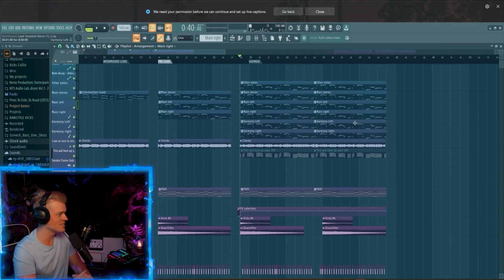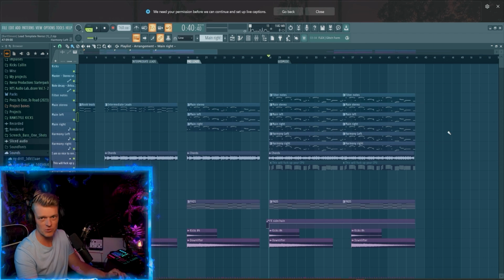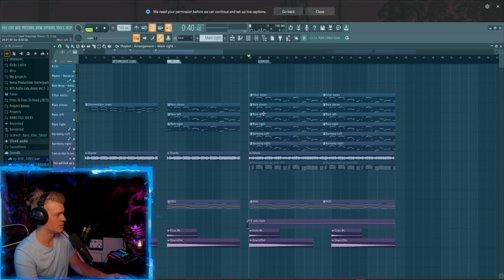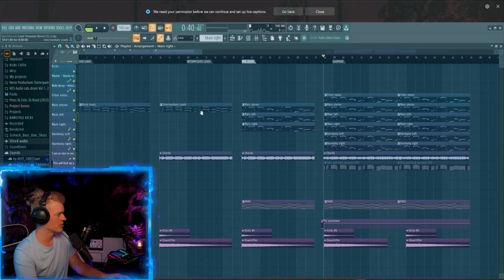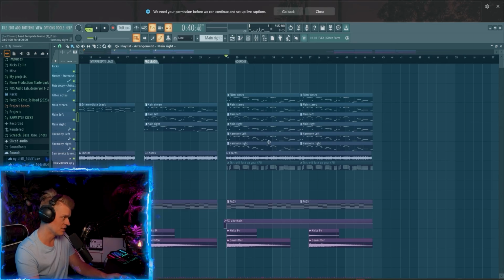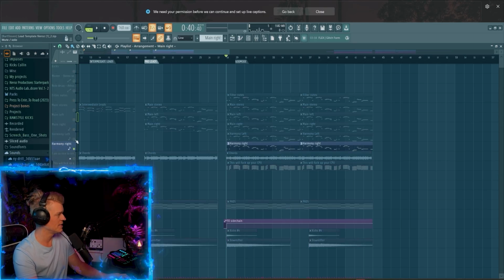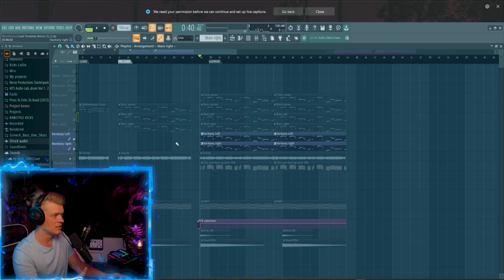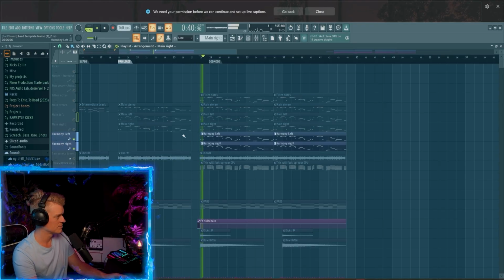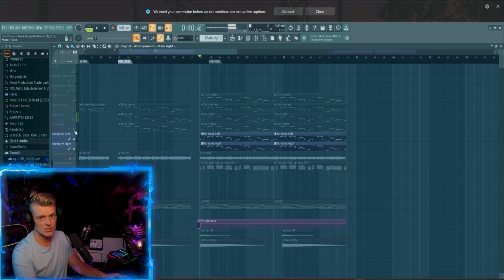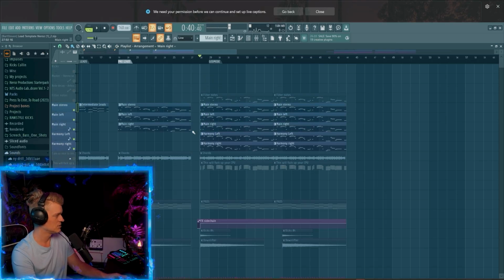All right, so what we can see visually is that we have a lot more layers stacked here. We have the filter nodes. I'm going to explain to you what that means in a bit. We have the stereo that has been going on for a bit, main left, main right, but now we have harmony added to complement the melody itself. So the harmonies sound like this. It's a completely different melody than the main melody, but it's in the same chord progression. And now it sounds like this.